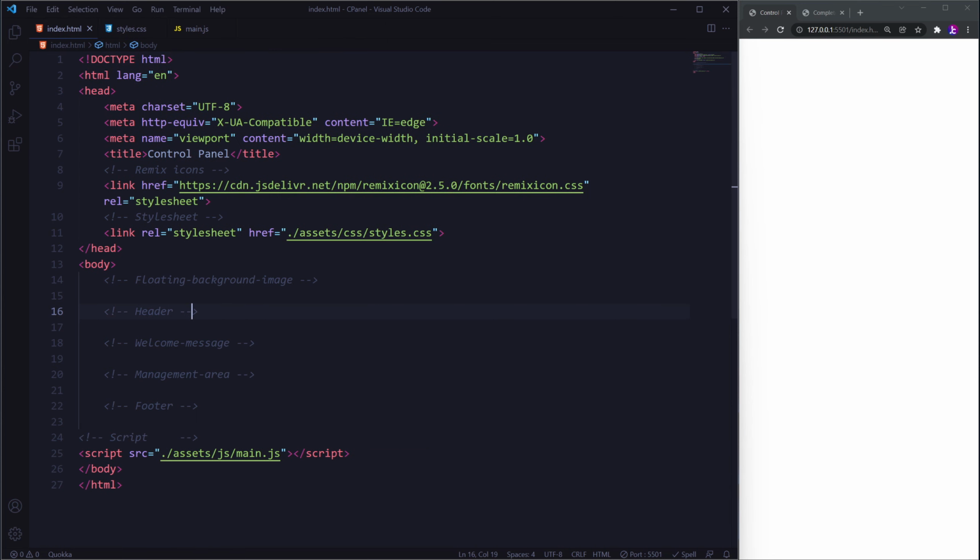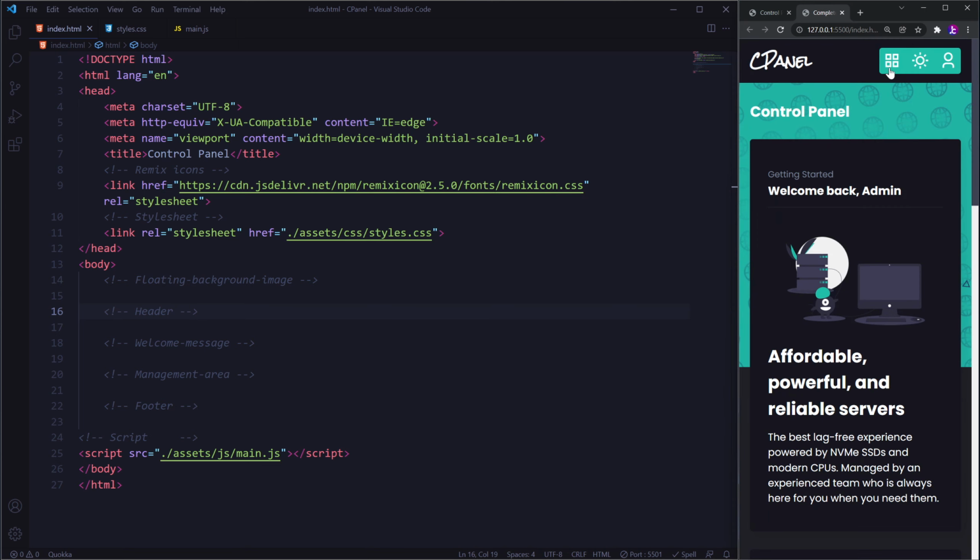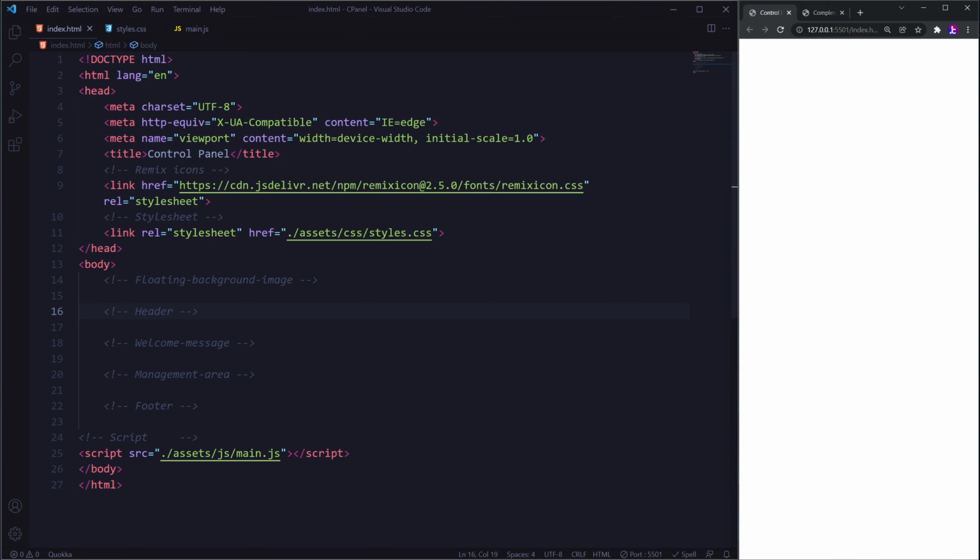So just a quick overview here for those of you that are brand new to HTML. What I have here is a basic HTML5 template, and then I'm importing the remix icons. So going back to the completed project, these are the icons that we are going to be importing in. And then we just basically link to our style sheet, and the same thing with the JavaScript file here at the bottom of the body. We also have several comments here that this is where each individual section is going to go.